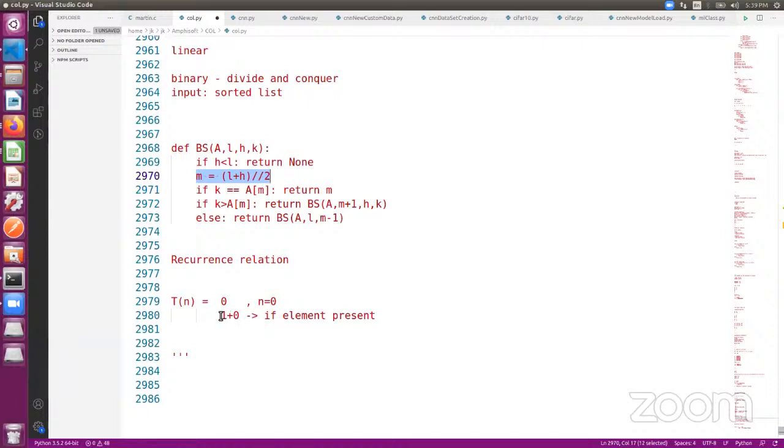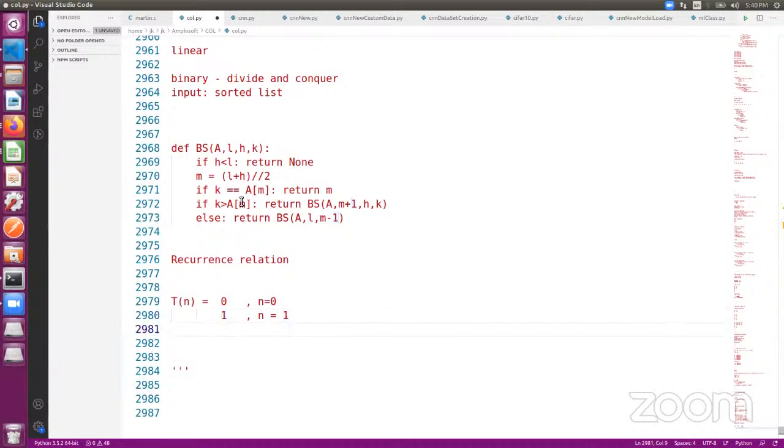So we can write this as a general value. Did you get this? Any doubts? If n is equal to 1, even if the element is present or not present, the time is going to be 1 only. 1 plus 0 is 1 only. Any doubts in this particular line? Understood why I wrote 1 for n is equal to 1? Okay, fine.